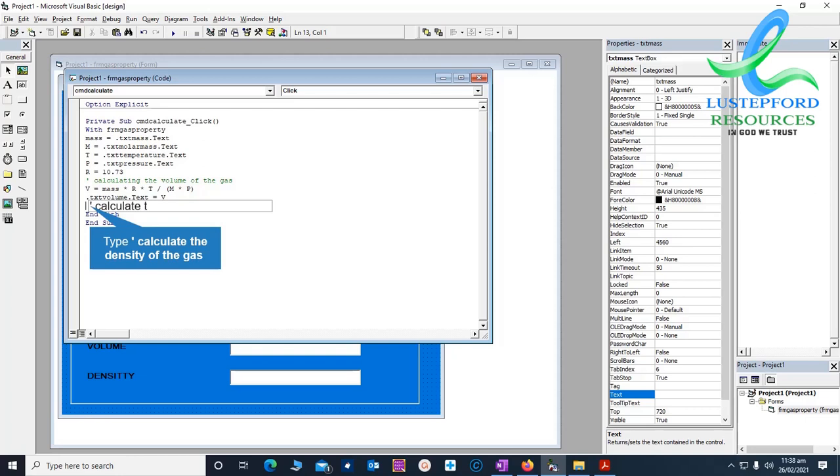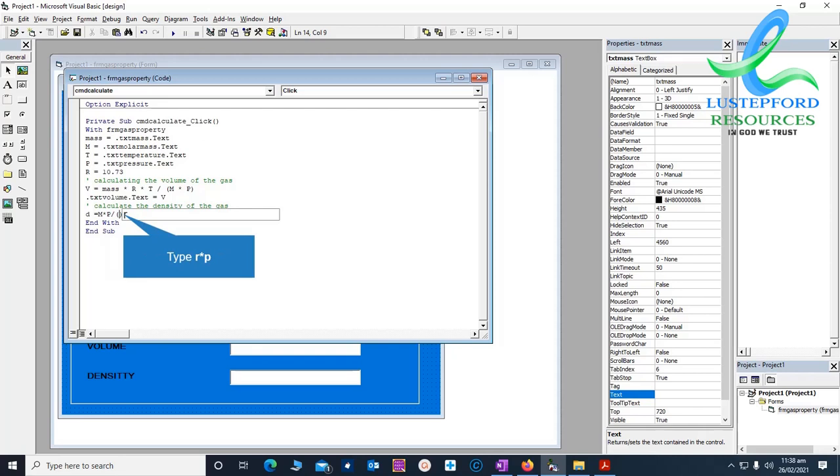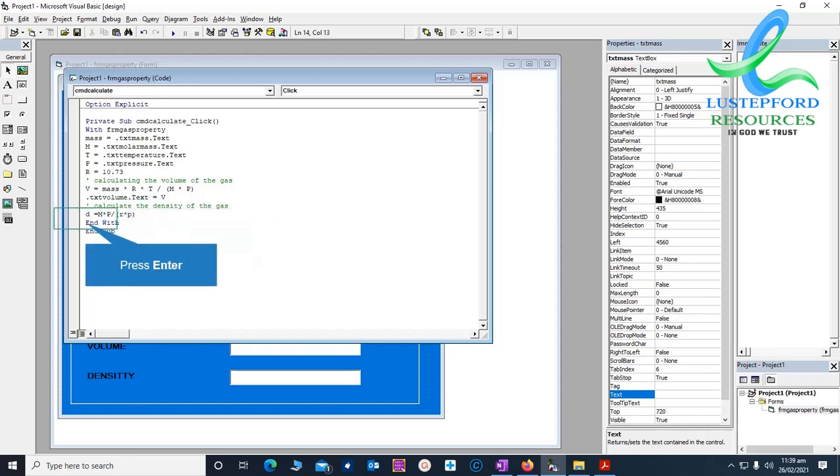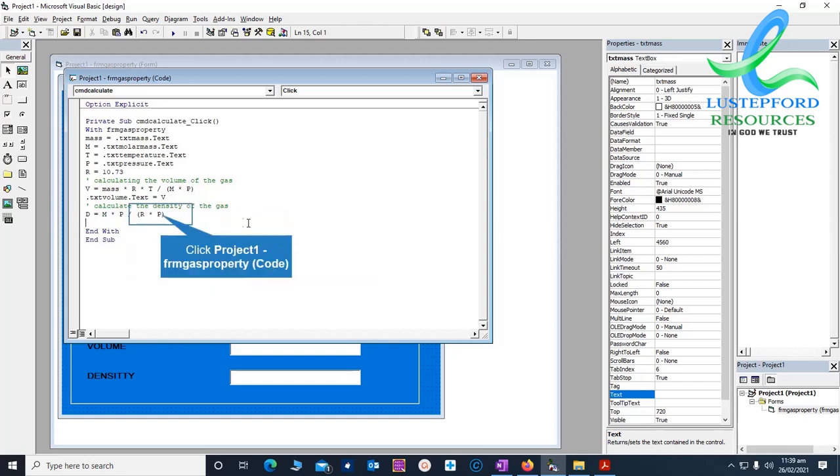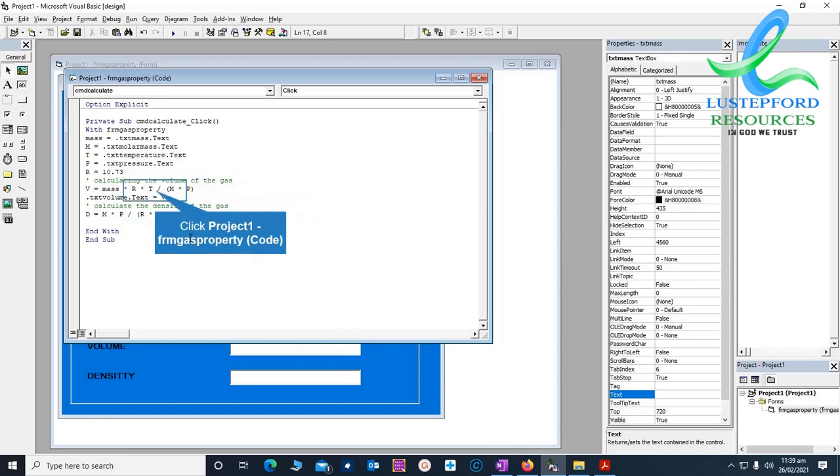Now calculating the density of the gas. D is equal to molar mass times P divided by, in brackets, R times, written with the variable names as defined up there, divided by T. But now this T is in Fahrenheit, so I need to change it to Rankine.